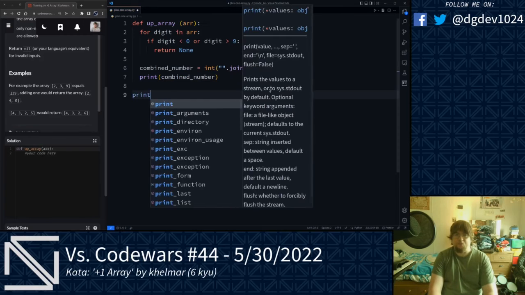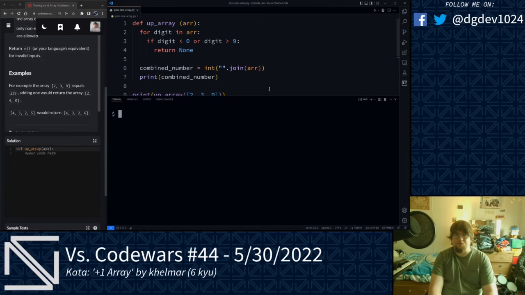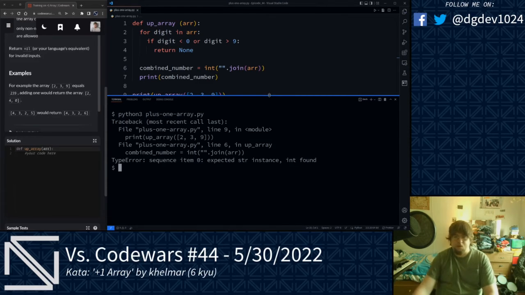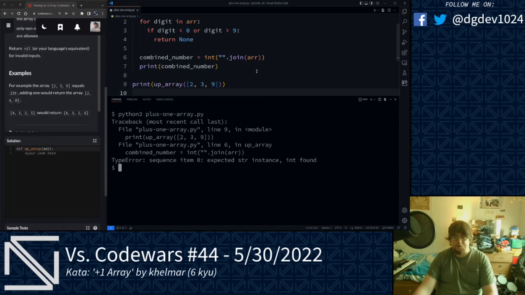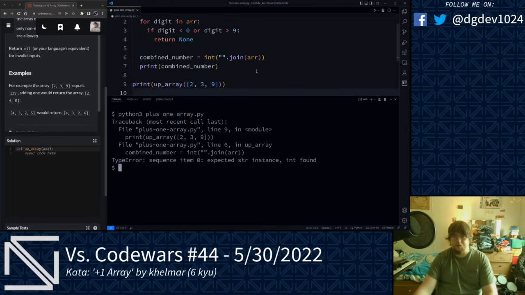I'm going to do a print down here, up array 2, 3, and 9. Alright, let's run that through the REPL here. And sequence item 0, expected string instance int found. Oh, okay.